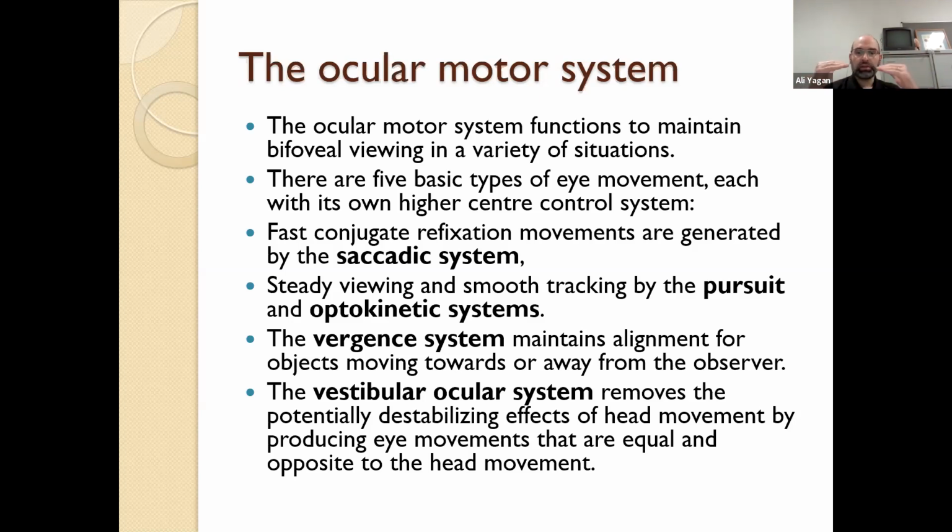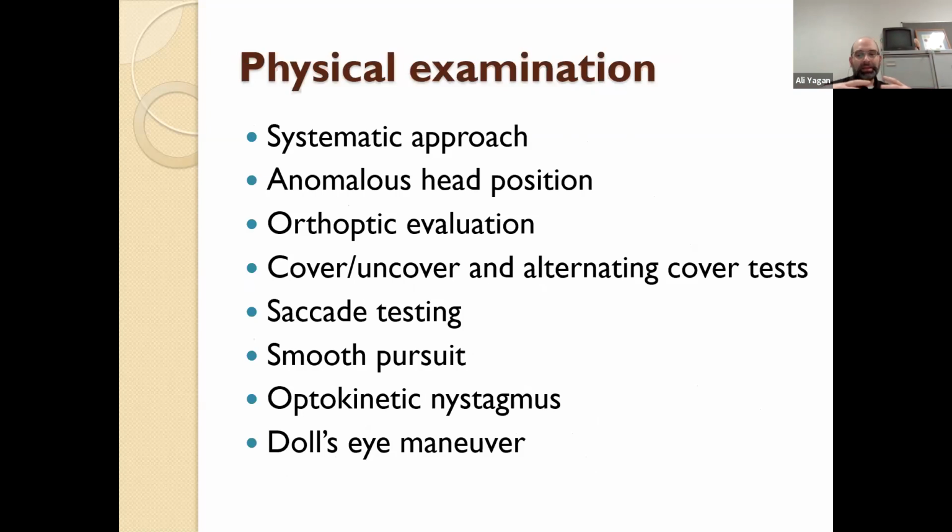Divergence, as we said, is the movement into different directions. So one eye is moving right and the other one is moving left. And that, again, depends on, for example, if you're showing a patient something coming closer to them, their eyes go closer together. And if the target is moving away, their eyes diverge. And the vestibular system is essentially eye movement that balances the head. When, for example, you tilt to one side, the eye needs to rotate to the other side to keep the vertical meridian, the same as when we move up and down.